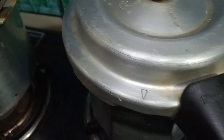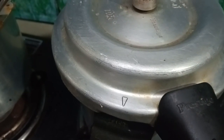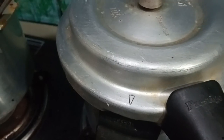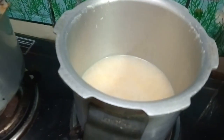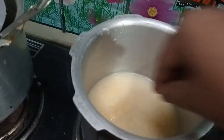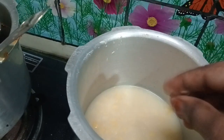So now in the first part we have pressure cooked our broken chickpea lentils for nearly 6 whistles, and now I'm going to open the lid. You can see our lentil is nicely boiled, and you can see it's really boiled very nicely.